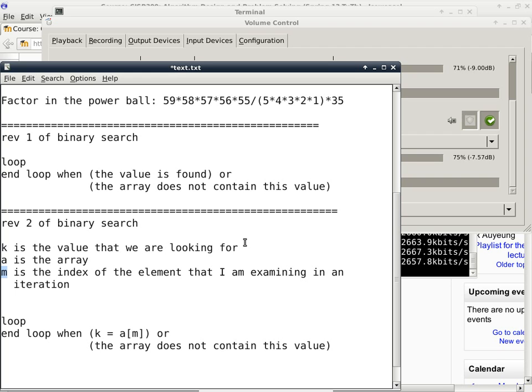And then what we did last time was to re-express "the value is found in the array" with a particular equality, because if K equals one of the elements in array A, we can get out. That's a good enough reason to say I found what we're looking for. It is time to stop the loop, and we can exit and continue with whatever is next after the loop. We haven't figured out how to express the other one yet. So this is where we were last time.